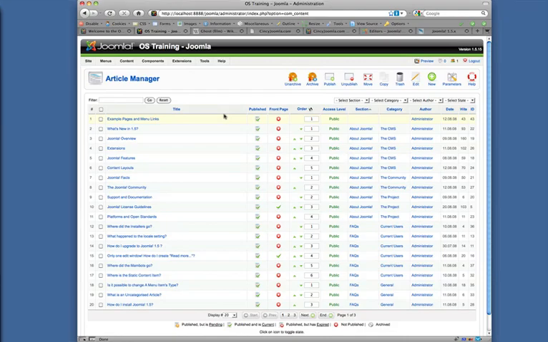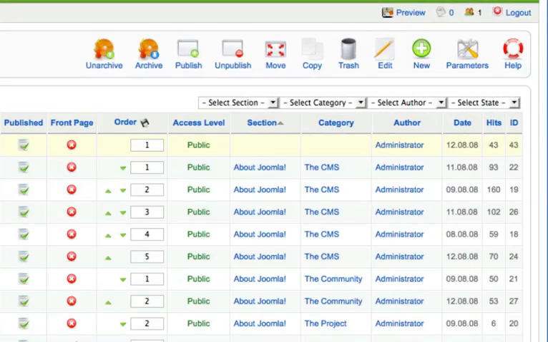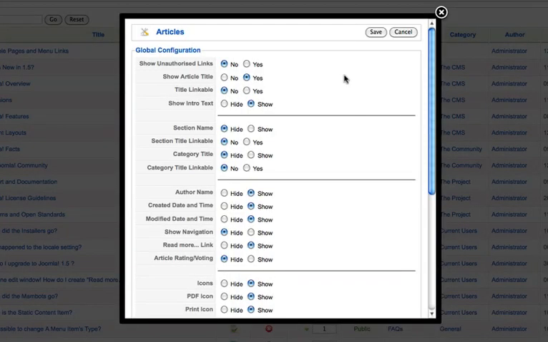One of the first things you're going to want to do when you set up your new Joomla site is to set the article parameters. Article parameters determine a number of items about how your articles are published to your site. Parameters are here. When you look at these, they're pretty self-explanatory.